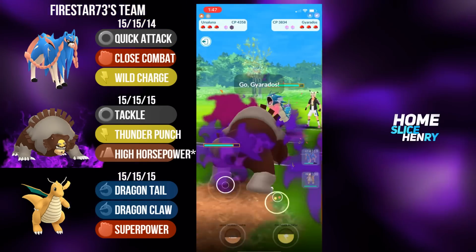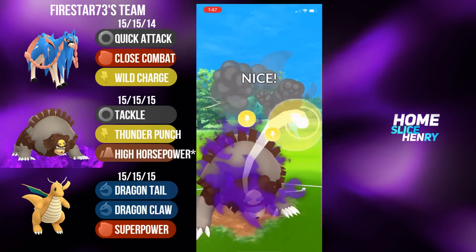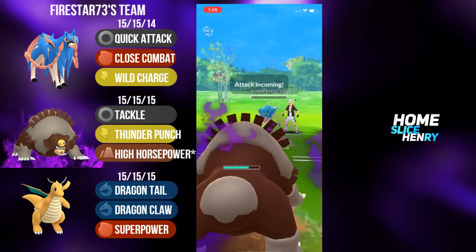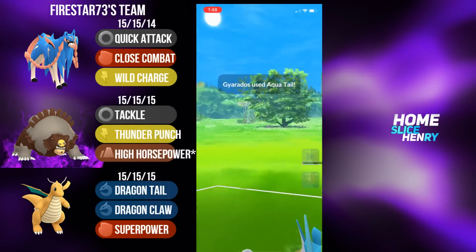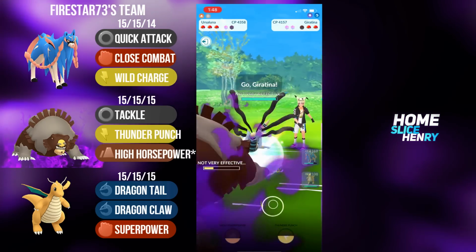Aggressive save switch into the Ursaluna. Ursaluna met with Gyarados. The question is, does Gyarados know about Thunder Punch? Ursaluna, Thunder Punch, nearly taking out the Gyarados. Gyarados barely able to hang on and reach a last-second Aqua Tail. Aqua Tail lands. Shadow Ursaluna able to tackle down.